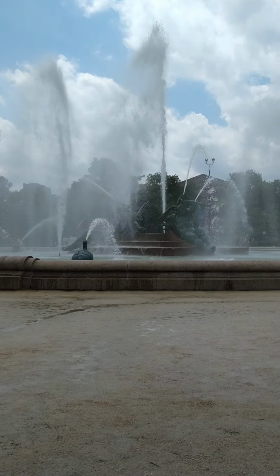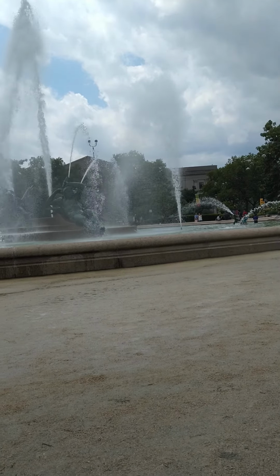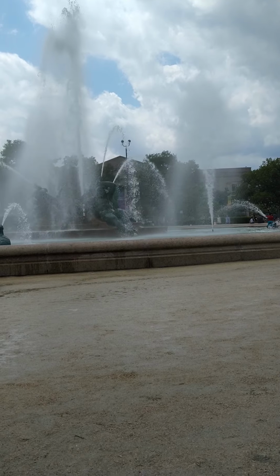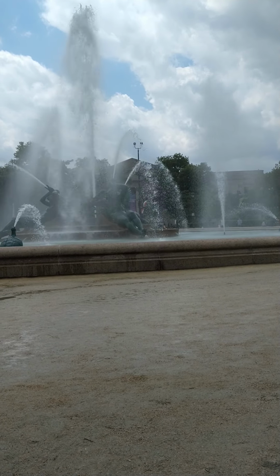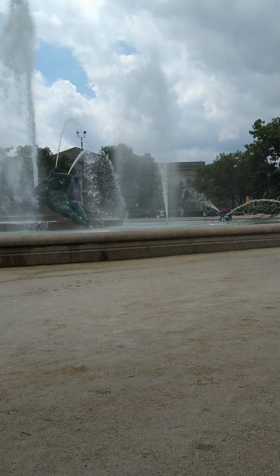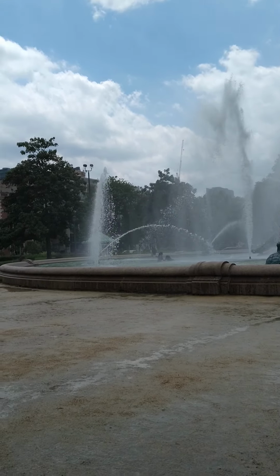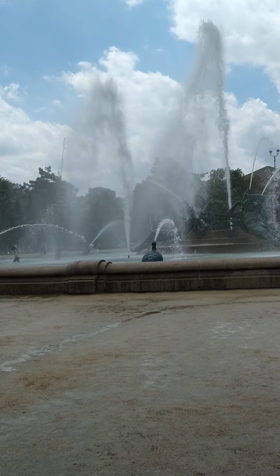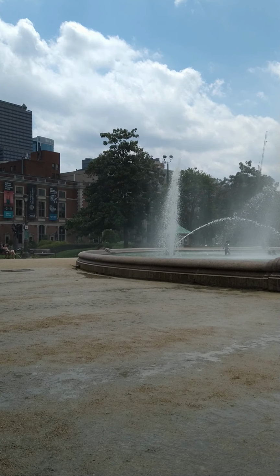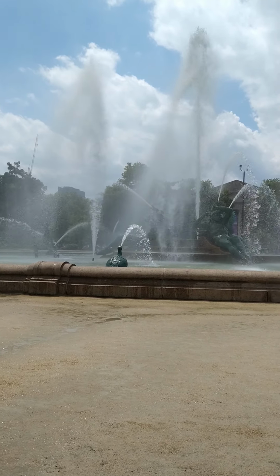I told her, this was wild, the technical side of it, and the way it was set up. It had an excellent flow, and for lack of a better term, evolved in a great way as you went up. I loved it. They say on the website it takes about an hour and a half to walk through. I can easily believe that. I figured, all right, 30 minutes in and out. It took me 45 minutes to an hour. I took a break and slowed down a little bit, but I loved it.